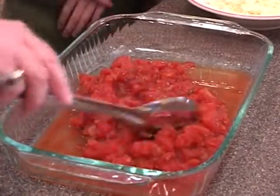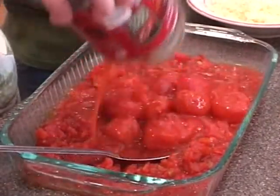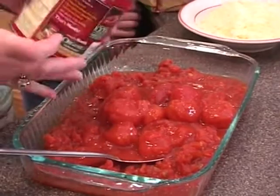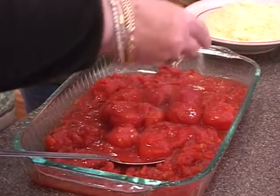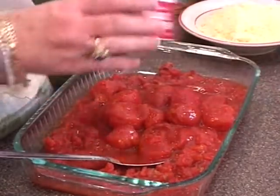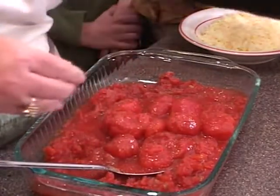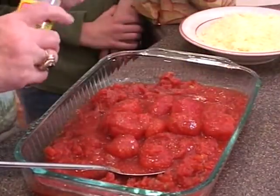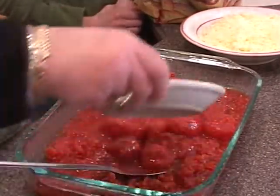We've put two cans of diced tomatoes in here, and to that we're going to add a can of whole tomatoes. It's going to get a little bit of sugar — not much, because the tomatoes are naturally sweet. We're just going to sprinkle it with a little bit of sugar, add black pepper, a little bit of garlic salt, and some onions. This should be a good antioxidant recipe — it should also keep everybody from getting a cold.